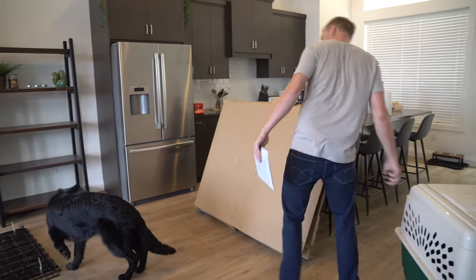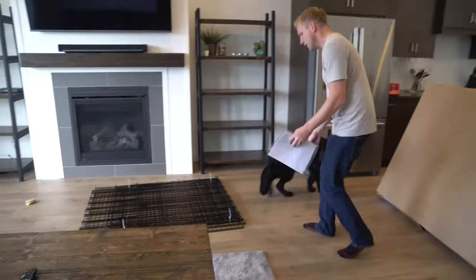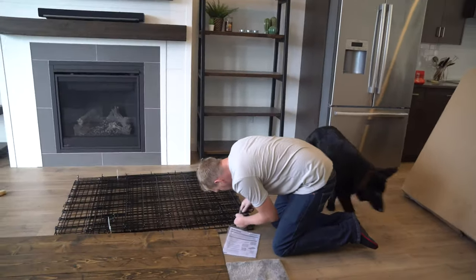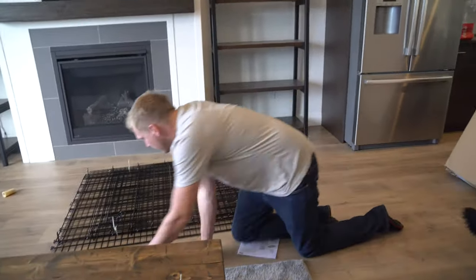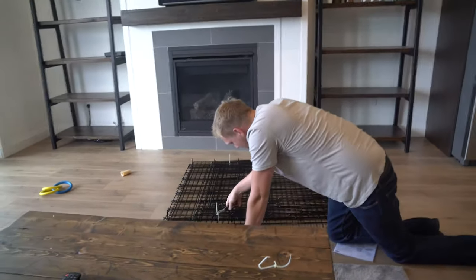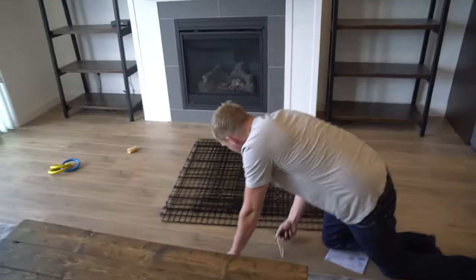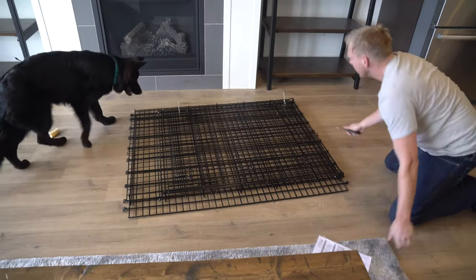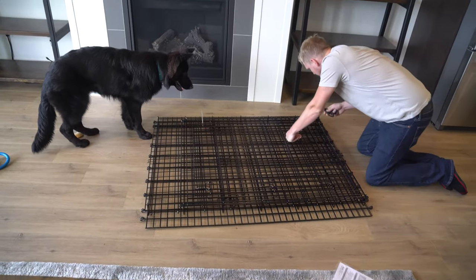Okay. So I have this. We have a pair of scissors. We have a Meeka. Oh, look at the sizes. Holy smokes. What did we get ourselves into? We love you way too much sometimes, Mika.